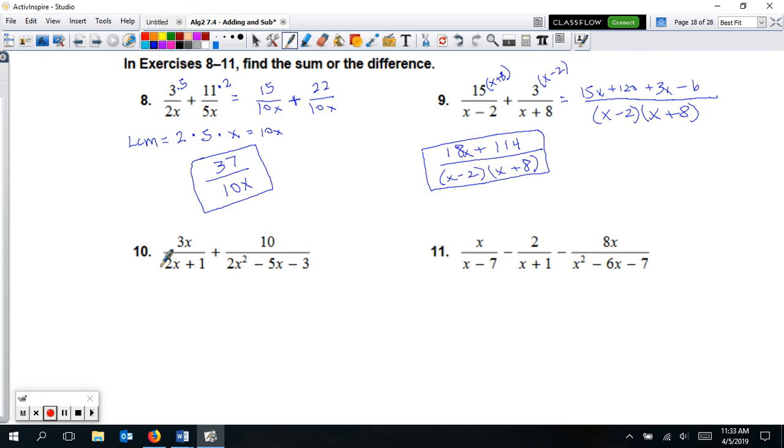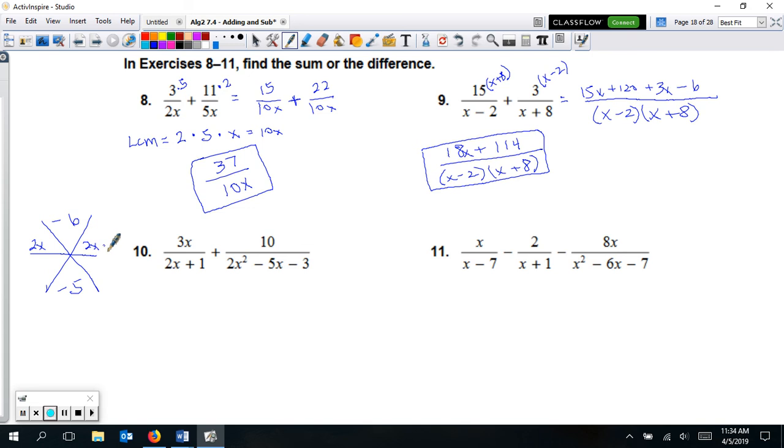This one already has a 2x plus 1 down here, which is already prime. This one here we need to factor. We want to factor this one with the star method. So I'll come over here with our star method. The 2 and the negative 3 need to multiply to give us the top. That's going to give us a negative 6 on top. The negative 5 is going to be at the bottom. And it starts off with a 2 and an x for number and variable. That's going to go up on top of each side.